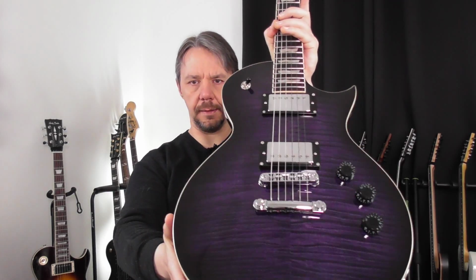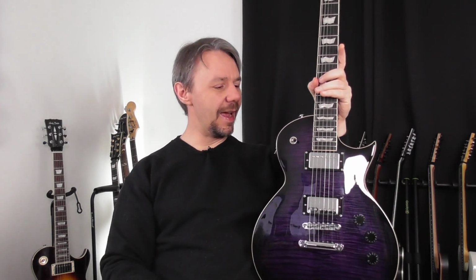Okay, so what you've just heard is this LTD EC-256, very nice guitar, pretty dark sounding, but very inspiring. I'm gonna talk to you first about the color of this guitar. As you can see, nice purple finish. The world needs more purple guitar.